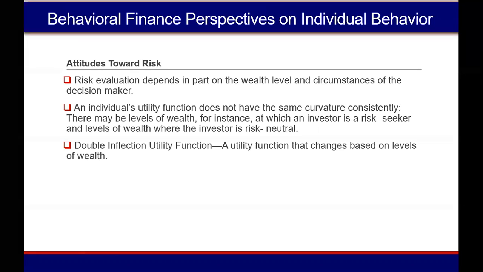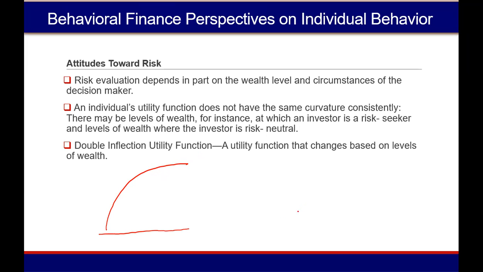Okay, sure. Then we already have mentioned that traditional finance assumes that individuals have a concave utility curve, which reflects the risk aversion attitude of individuals. But it has been found that an individual does not have the concave utility curve all the time, regardless of his wealth. So we have assumed in traditional finance that he has risk aversion and a concave utility shape.